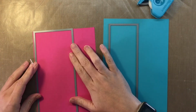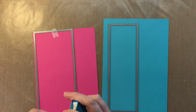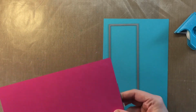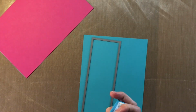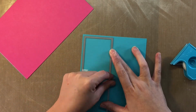So these rectangles, the large rectangle measures 3.5 by 8.5, which is my preferred Slimline card size, just because I can cut it easily out of a regular sheet of paper. So I'm here checking because the width of that die is 8.5 and my cardstock is 8.5. I'm just making sure I had that aligned correctly so that it cut the exact right size.